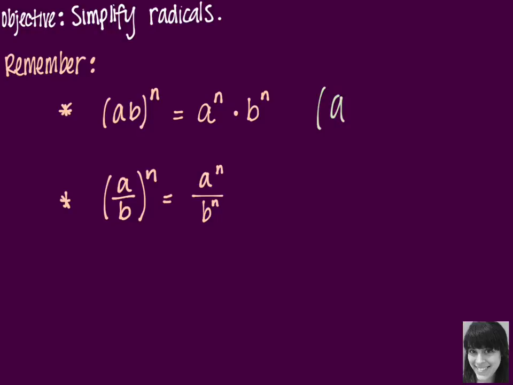Do not, and I repeat, do not do this. This is not true. If I see you doing this, I'm going to come find you, and you are not going to like what I have to say. Do not do this. This is wrong. This is bad math. This is crazy math. Please do not do it.